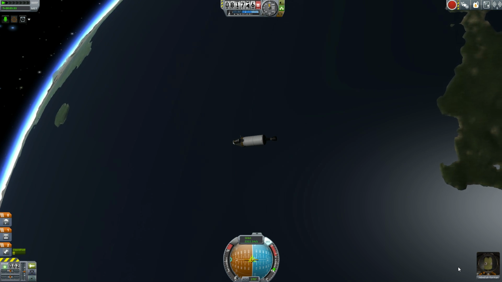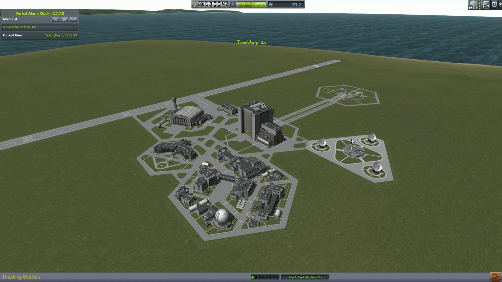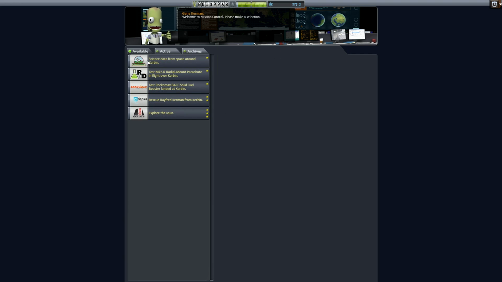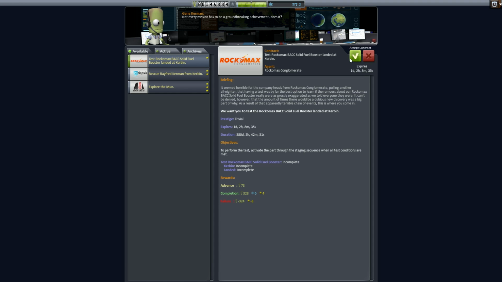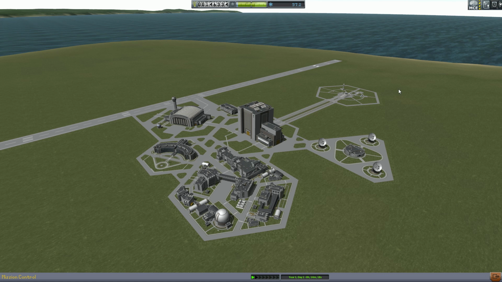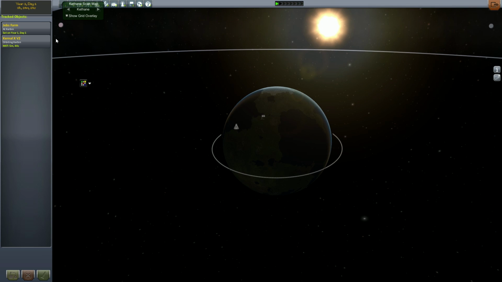So when we're picking our science, we're going to have to look at the contracts that are going to be offered. Right now, since we got some science, we're going back and we're going to take some. Right off the bat, we're going to take the one for the radio-mounted parachute. It's going to be tough. It's going to ask us to do it at a certain speed and altitude, and I don't think I make it. And we're going to leave the rest of them to see which science items we unlock this time.